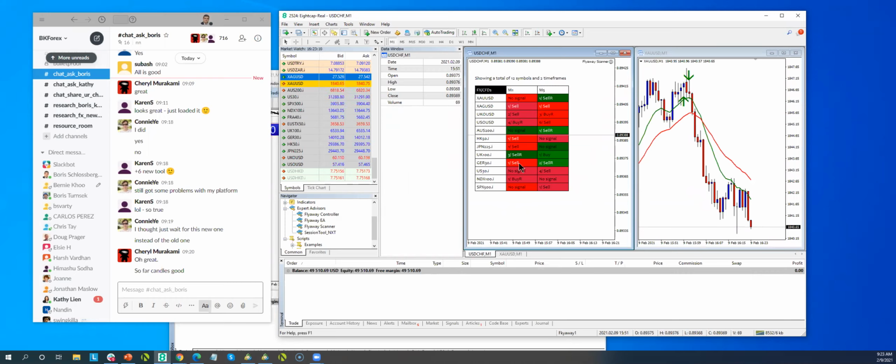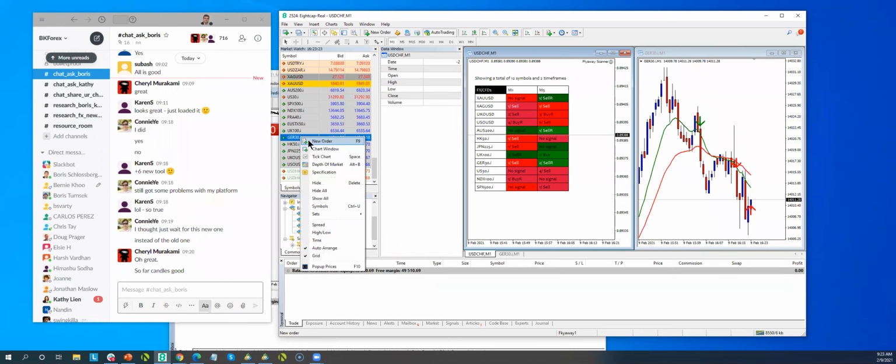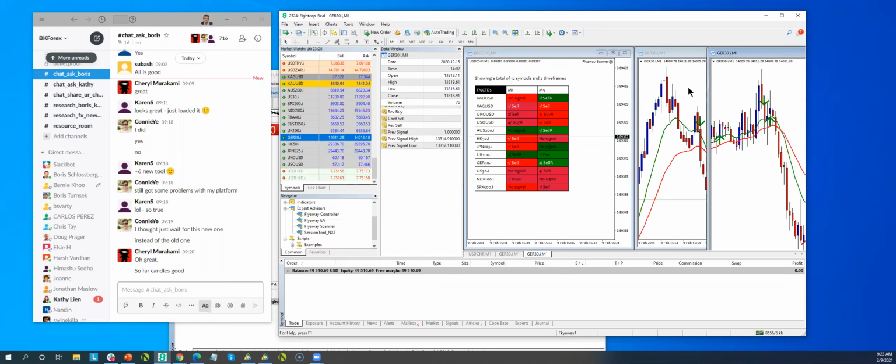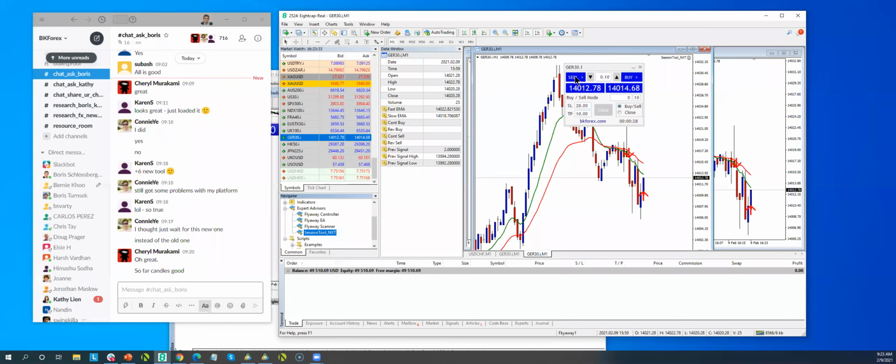Here's a German. Let's see what German has a sell. Ooh, let's play this just for fun. Okay, so German's got a sell candle 1 minute chart in mode. So what we're gonna do is we're gonna go fresh chart window on the German, right? Lay down our session tool, just say okay, and go into sell mode. And so what this is gonna do is, if we get a red candle, this is gonna take me right into the trade.